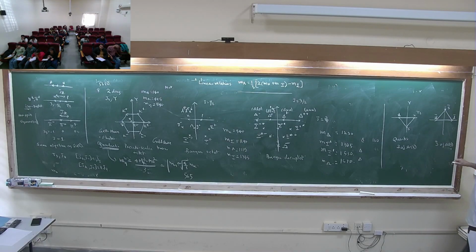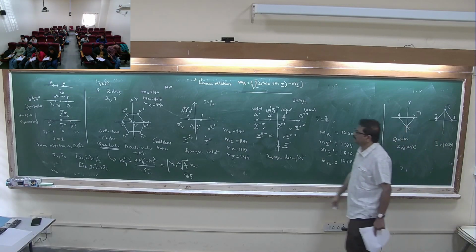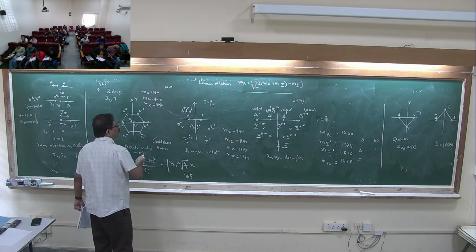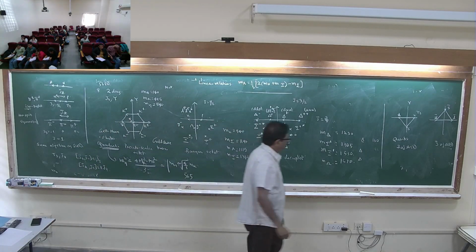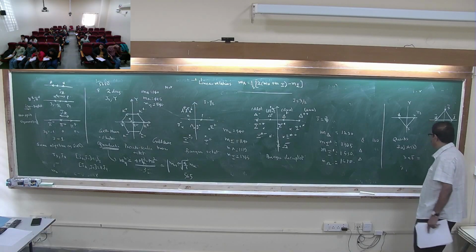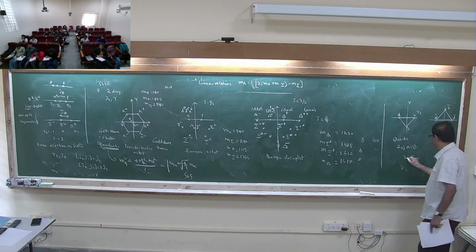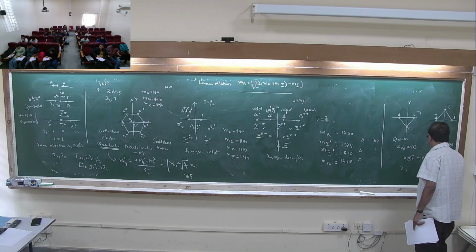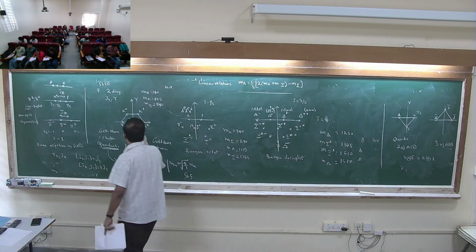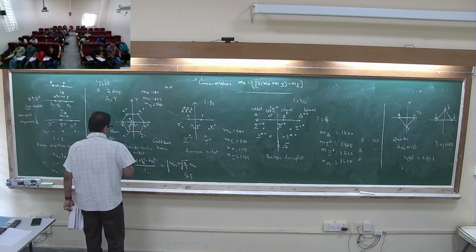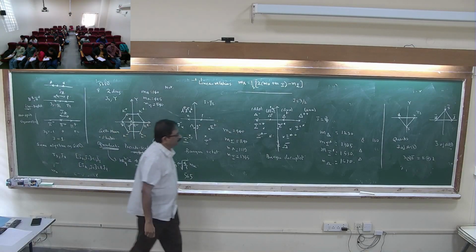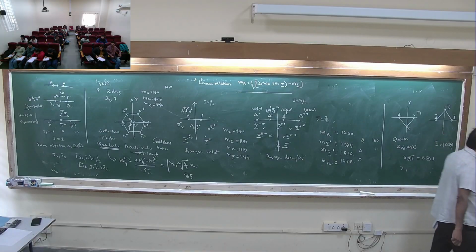So from a 3 and a 3 bar representation, you ought to be able to get the 8-dimensional representation, right? Because these states here are built up of a quark and an antiquark. So the 3 times the 3 bar should be able to give you 8 plus 1. And this 1 is what is called an eta prime. Let's also add it over here. It's not really a member, but in the past, they used to take it.